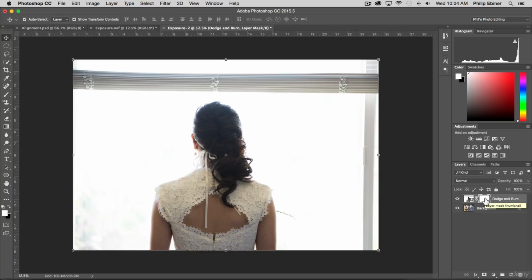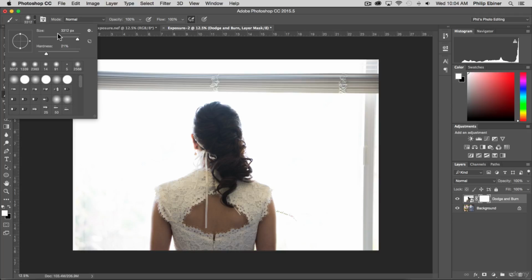And the way we actually get rid of or add black or white is by painting it on. So we can go to our brush tool over here by selecting the brush, or by pressing B on our keyboard, which is the keyboard shortcut for brush. You can adjust the settings of your brush by going up here, going to size and increasing or decreasing. You can increase or decrease the hardness, which is basically the edge of the brush. I typically leave it pretty soft. I don't want it to have a sharp edge.